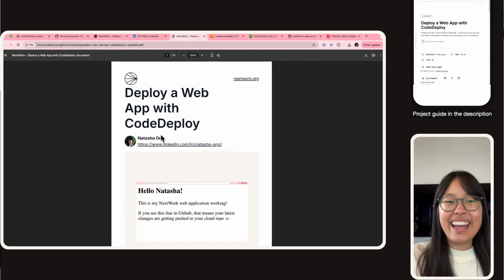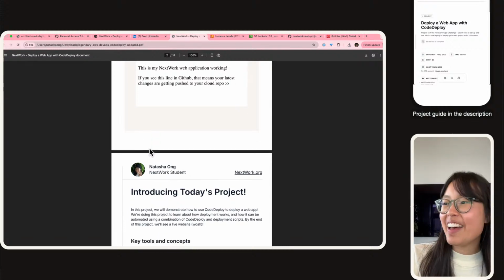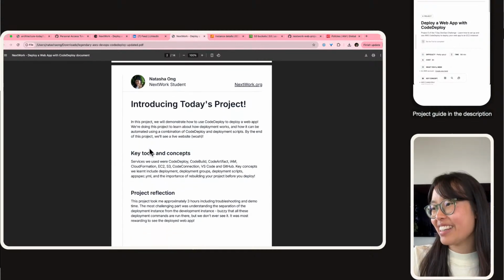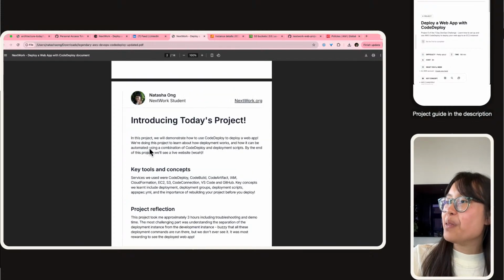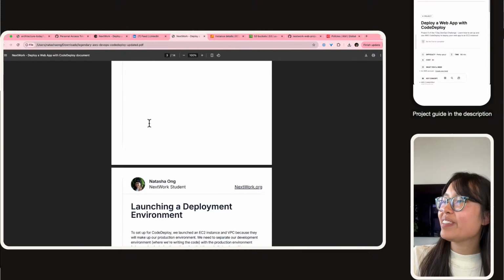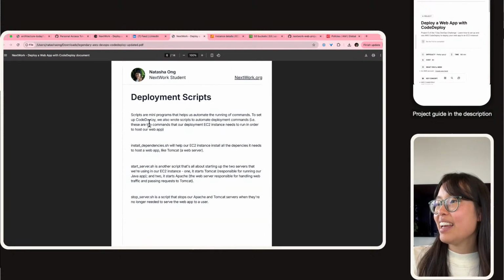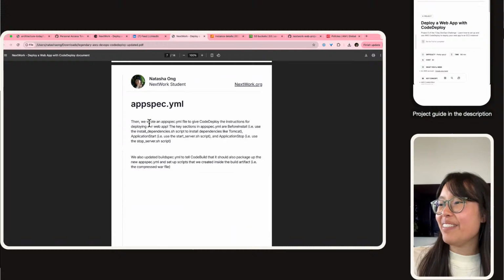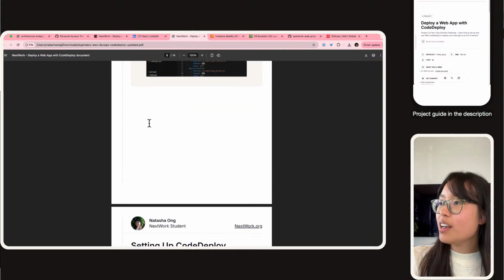All right, hey, look at this documentation showing off your deployed web app from the front page. And you can see that this is your project introduction, launching a deployment environment. Ooh, amazing. Deployment scripts, very cool. You also created appspec, very nice.